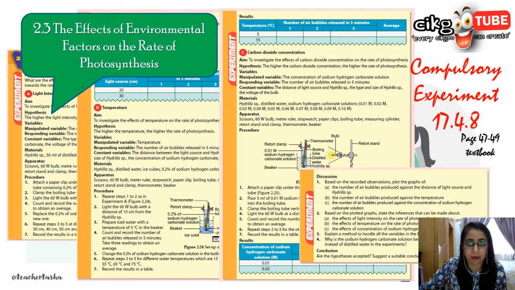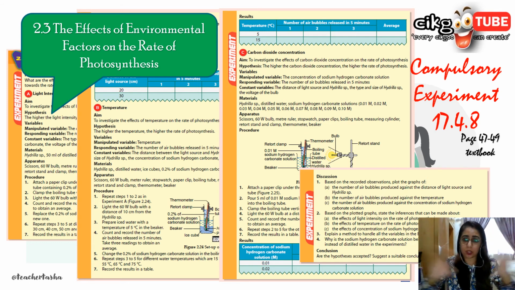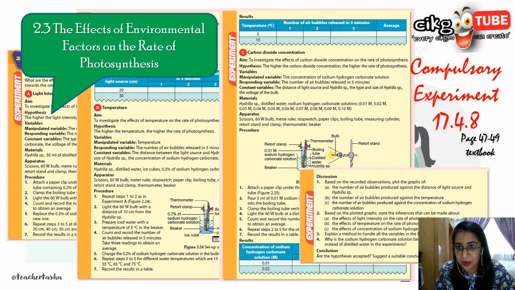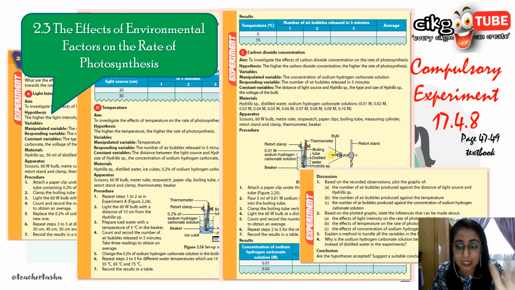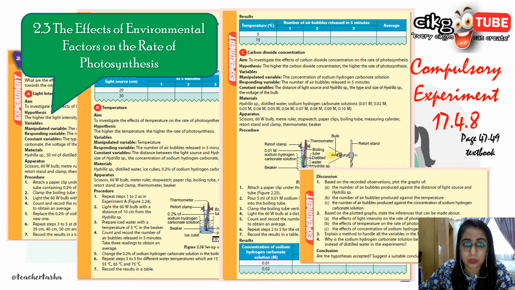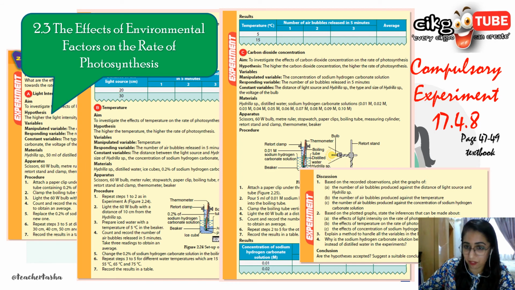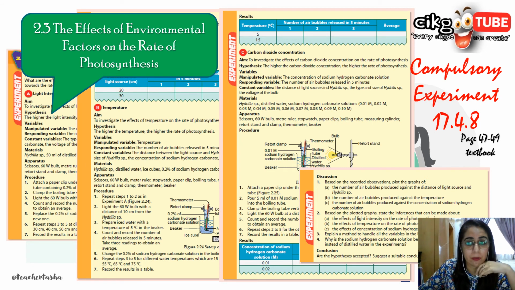Okay, so this is the experiment to study the effects of environmental factors on the rate of photosynthesis. This one is using the hydrilla, and it is placed in different concentrations of carbon dioxide, different light intensity and also temperature. In this experiment you are supposed to get the graph just now. That is actually the same thing that you're going to get and learn after doing this experiment. So to do this experiment, you can refer to the graph and the explanation before this, and then you can write your report.